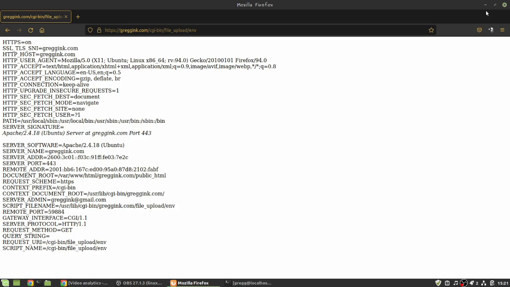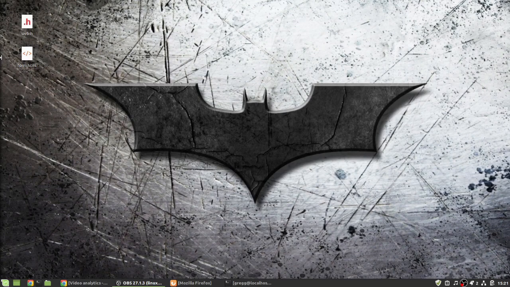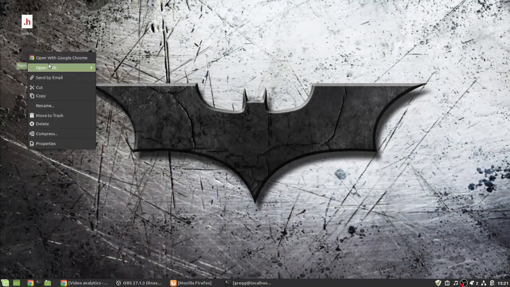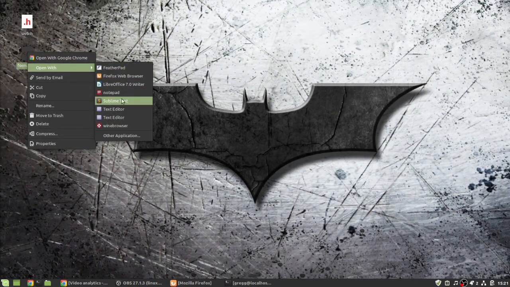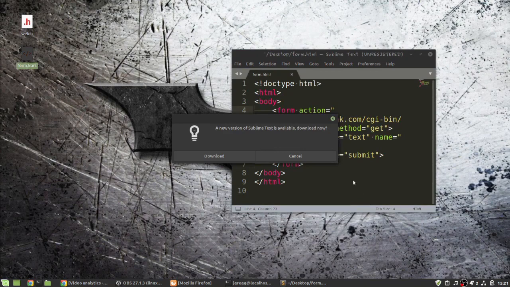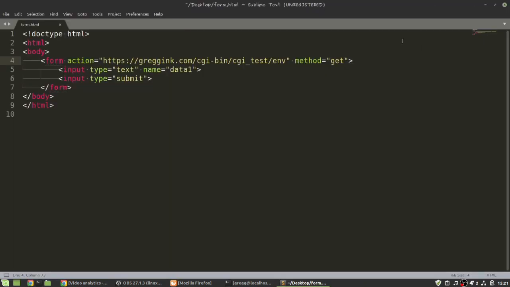Now I'm going to look at the form. I have this file on my desktop, so let me look at this in an editor first. It's a very simple bare bone HTML file. This is the URL of the program that I've just run. For the method I've used get, and then there is just one field where I can input data, and then just a submit button.